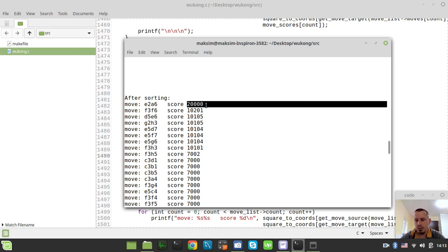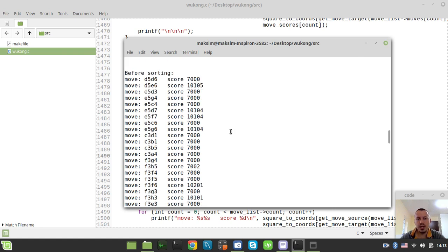Then we go to depth 2, and again we already have the principal variation move from depth 1, and we're using it and placing it as the very first move to order the move list that is being generated on depth +1. So one level of depth deeper, actually.